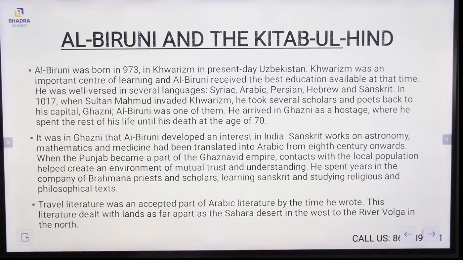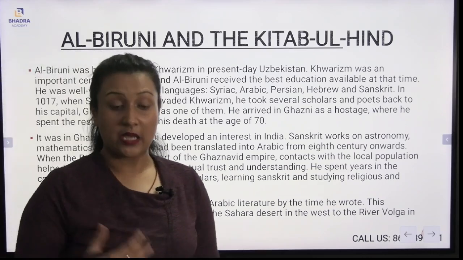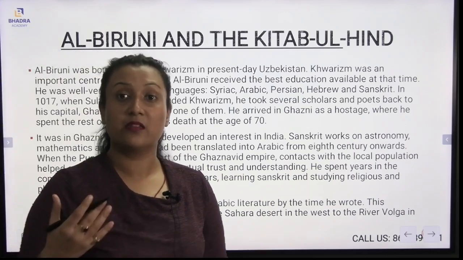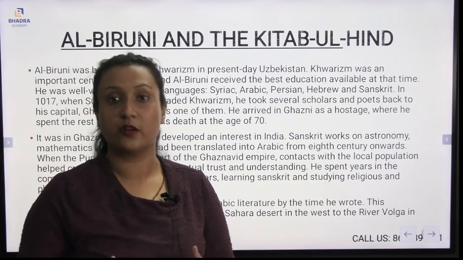Also, you see, it was in Ghazni that Al-Biruni developed an interest in India. Sanskrit works on astronomy, mathematics, and medicine had been translated into Arabic from the 8th century onwards. When the Punjab became a part of the Ghaznavid Empire, contacts with the local population helped create an environment of mutual trust and understanding. He spent time in the company of Brahmana priests and scholars, learning Sanskrit and studying religious and philosophical texts. Now, Al-Biruni was living in Ghazni, and from Ghazni itself he took much interest in our country, India.